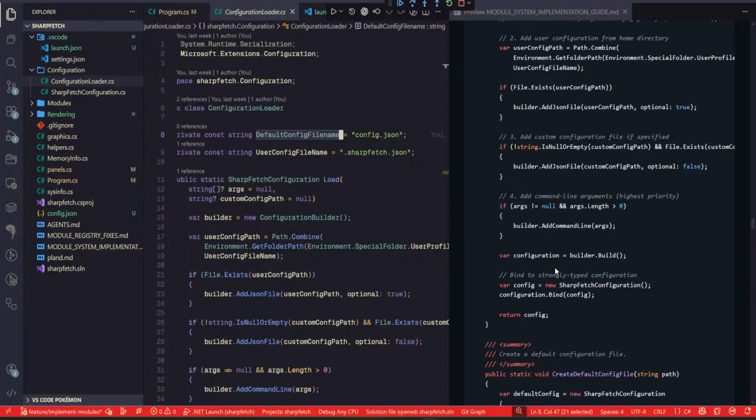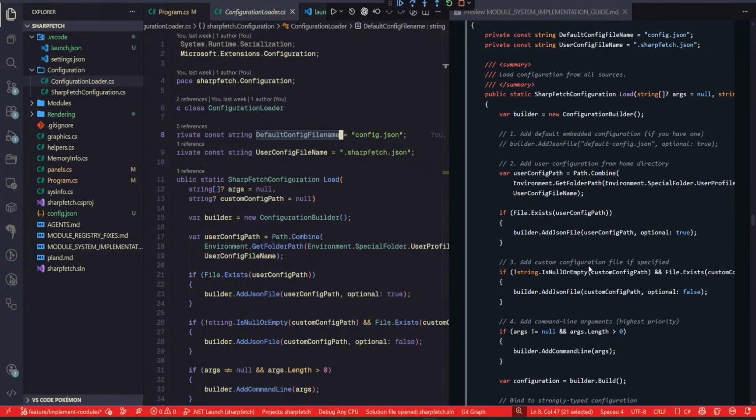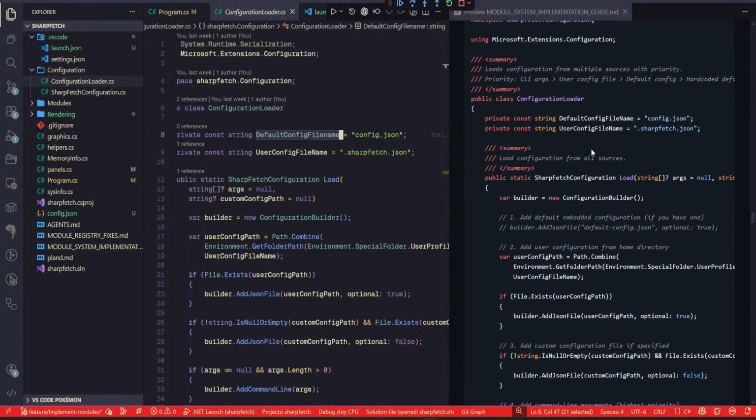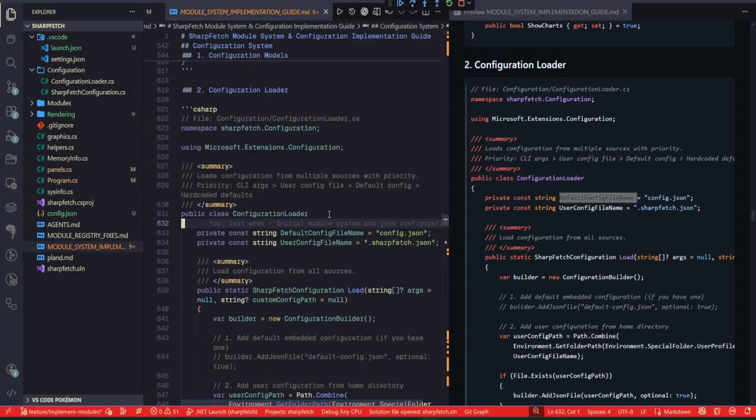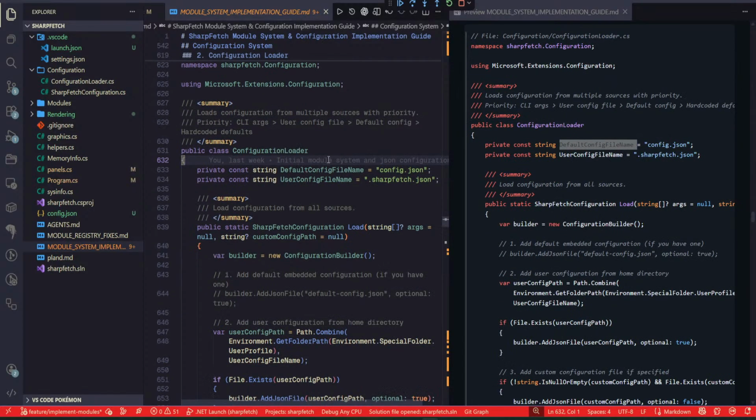JSON. You know what? Let me open this default config file name. Let me look for it. Yeah, it is not being used.